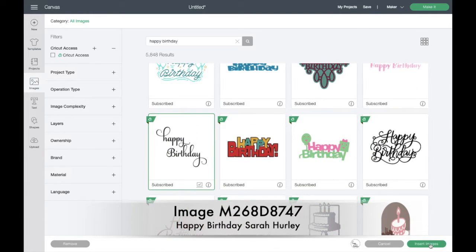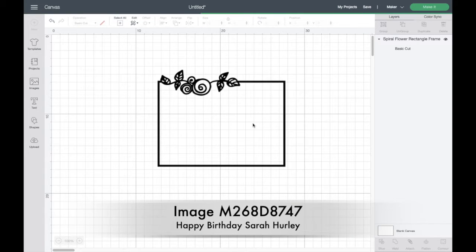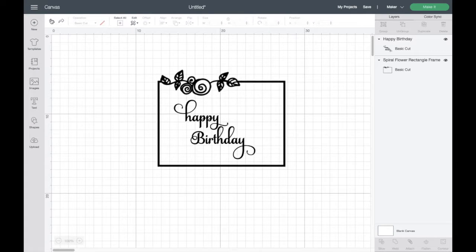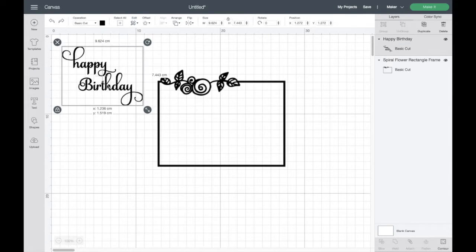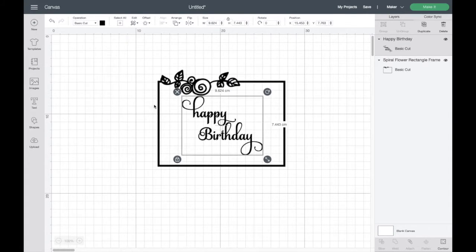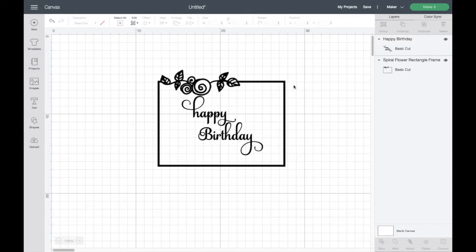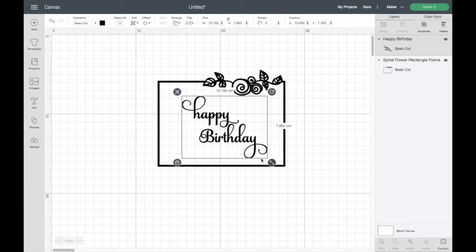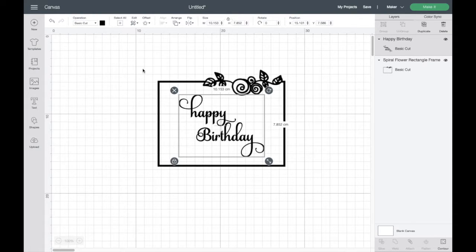Okay, so I've just got that there. Now I'm going to insert that onto the canvas. And once it's on there, I'm just going to use the resize handle to make it a bit smaller. And then I'm going to drag it into the box. I just want to flip my flowers now so that the flowers are on the right hand corner. And then once I've done that, I can center everything and just change the sizes around a little bit.